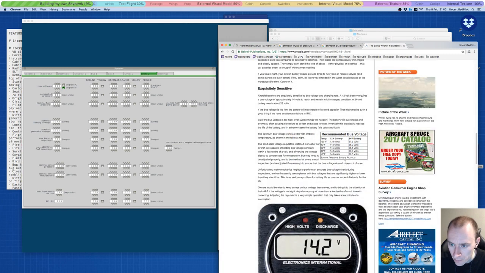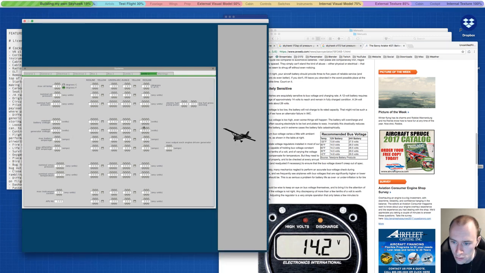No, I think I'm good. Oh, different temperatures. Interesting. So that's something that we can use, I guess. Maybe we don't really have a good indicator of the battery.